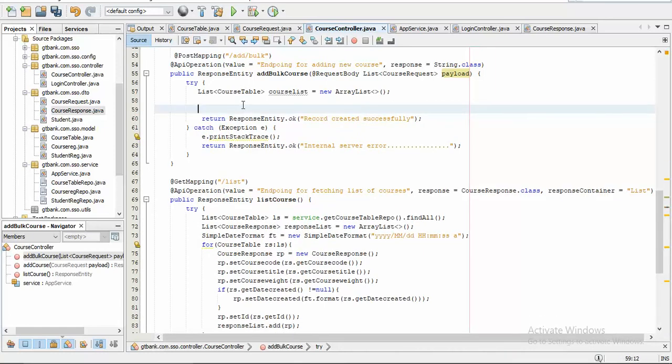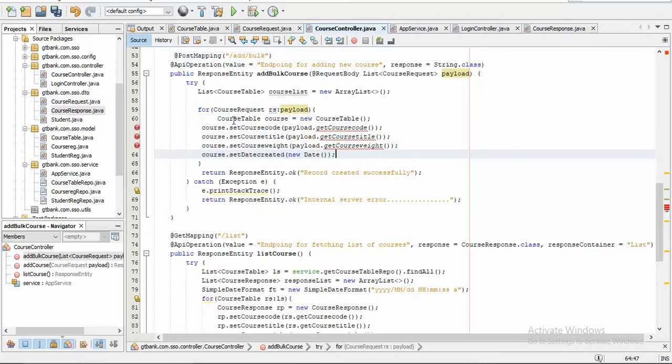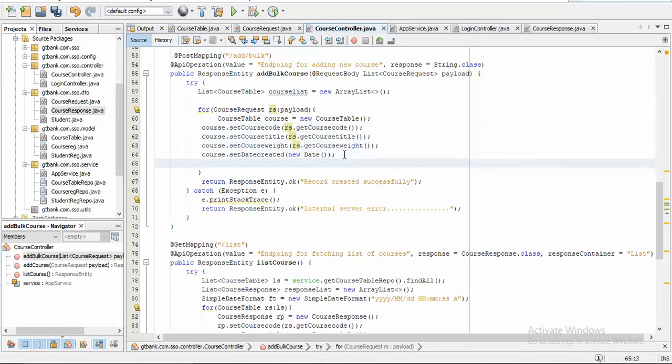You now say for cost request, I want to iterate through the cost request payload, right? For each of them, I say this one is a cost, this one is a cost. So since I get them, I will now say cost list dot add cost.